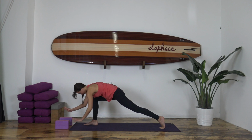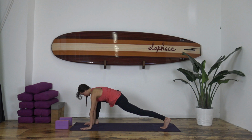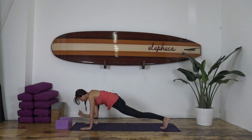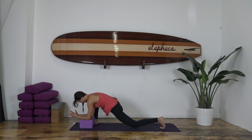And this time we'll take the arms on the inside of the right leg, heel toe your right foot out just a little bit. Keep your knee forward, toes forward. Now we're gonna come into lizard. You can stay right here if you wanna keep the back leg powered up. You can stay on your palms, you can come onto your forearms, or take your blocks and have your forearms on the blocks. You can always take your left knee down as well.